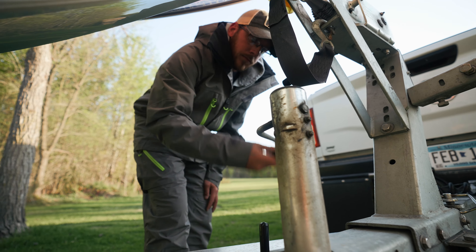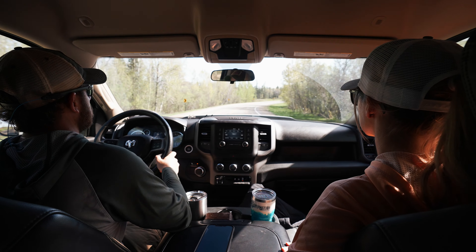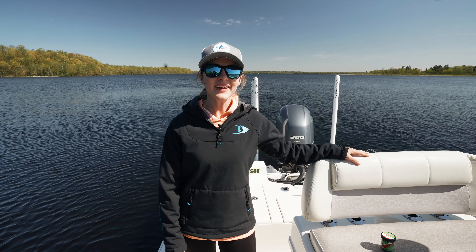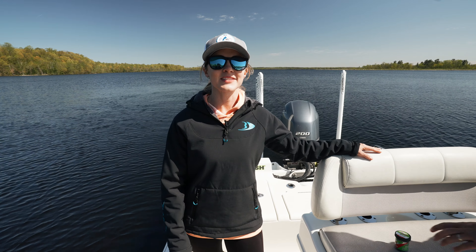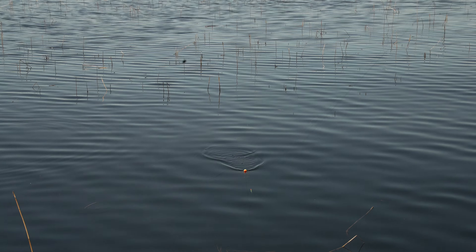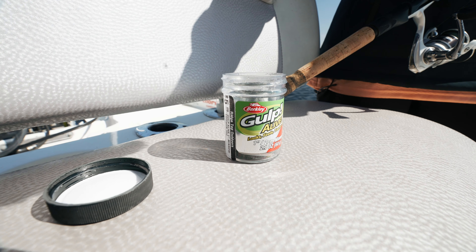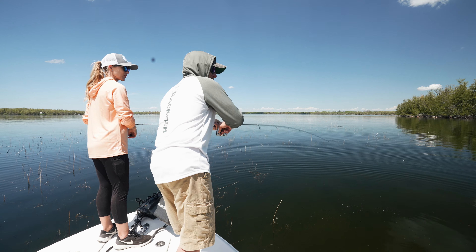If there's one type of fishing that gets you really excited and gives you the ability to feel that feeling over and over again when you're watching a bobber go down, it's panfishing. Hey everybody, it is early season and it's springtime and so we are going to be targeting some crappies with bobbers. We love slab crappies and bluegills anyway, and just being able to get in the boat for the first time of the year and chase some fish in the open water just makes it that much better.